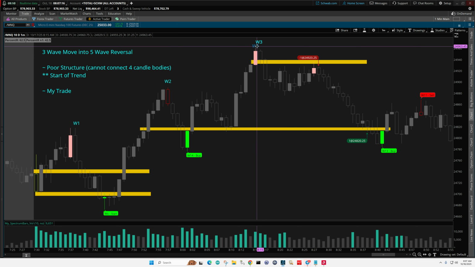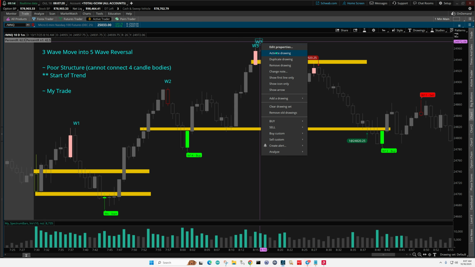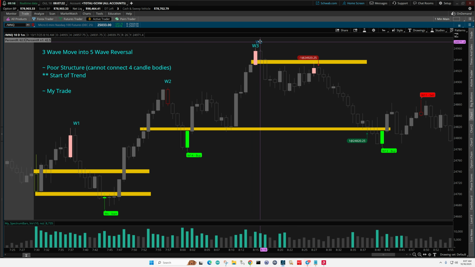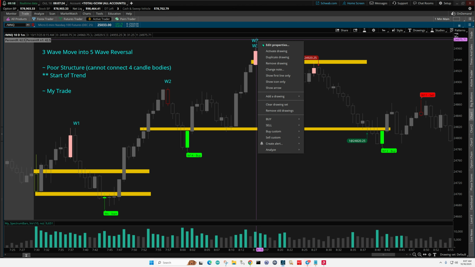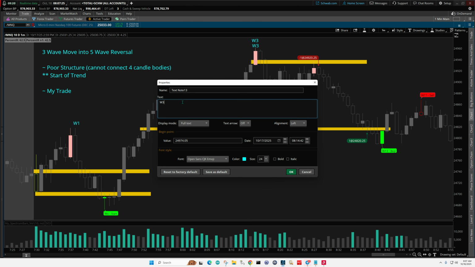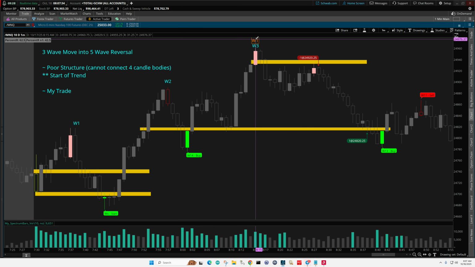And that third wave then becomes the beginning of the 5-wave move down. So we'll change this one to show that this is our 5 waves down. So wave 1, right? And then we get the pullback, and then this is the top of this body, whether it's this body or this body, it doesn't matter at this precise point in time. So that's our wave 2.